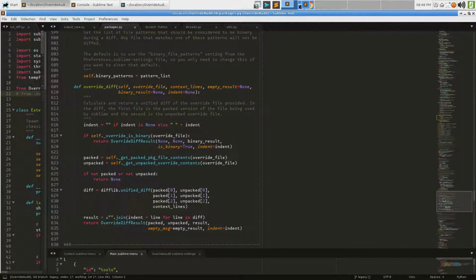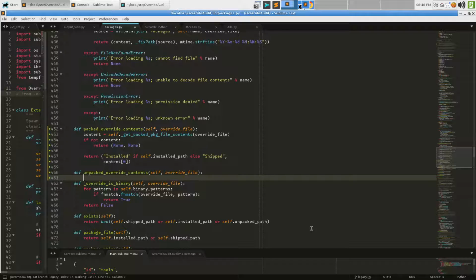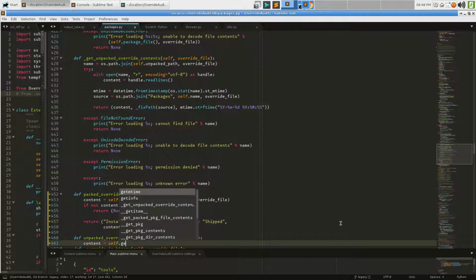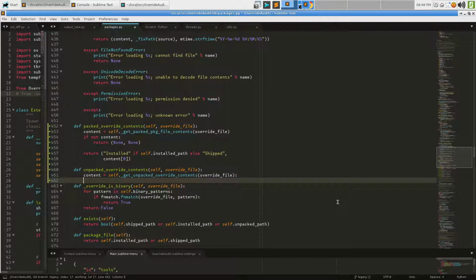In the diff, yeah, that's exactly what that's doing. So, content equals self dot get unpacked override contents for override file.